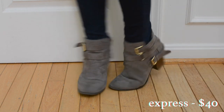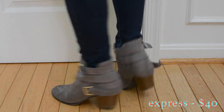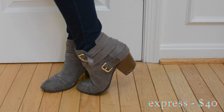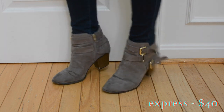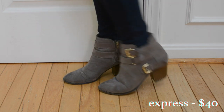These boots have been through pretty much everything with me. I bought them two years ago on Black Friday and I pretty much wore them every day that entire winter, but now they're getting kind of worn out. You can see there's a chip on the heel and they look kind of weird and crumpled, so I am looking for a replacement. These were the first heels I ever wore to school and I felt so self-conscious wearing them even though they were only like one and a half inches tall. I thought everybody was going to make fun of me but it was fine and I've been wearing heels ever since.